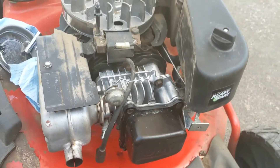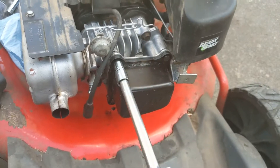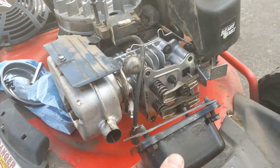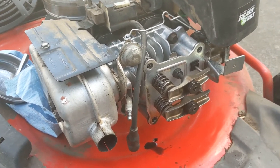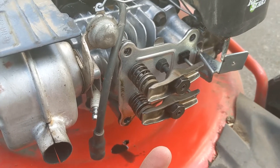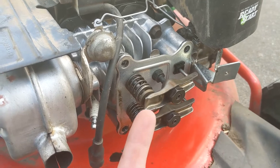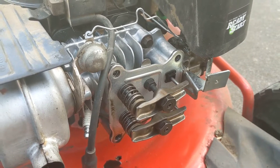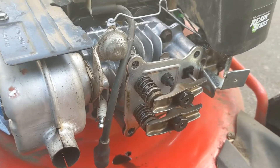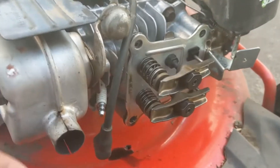I'm going to go ahead and pop this cover off. Now I've got the cover off. This is a brand new cylinder head, and I already set the rocker arms at 0.006 inches. There are tolerances — I got that number off the manual; I believe it was between 0.004 and 0.008 for both the exhaust and the intake. But I would check your service manual.